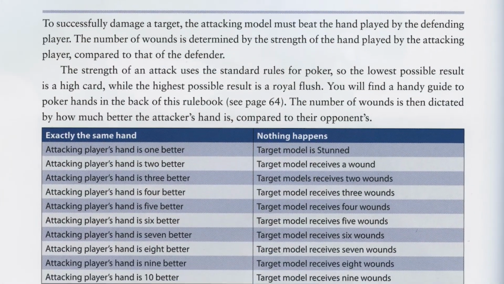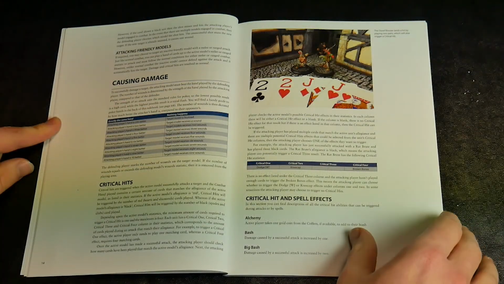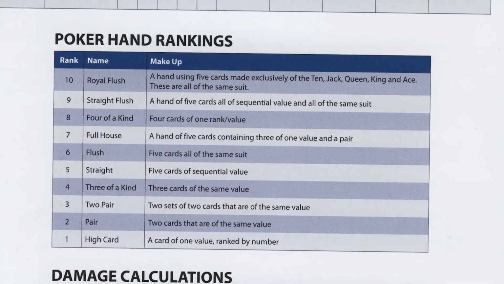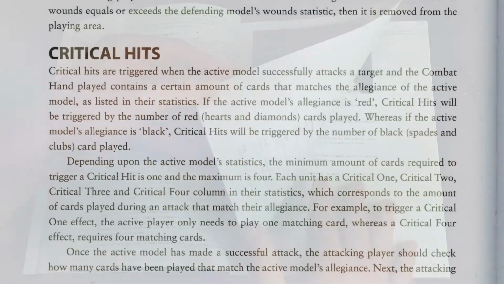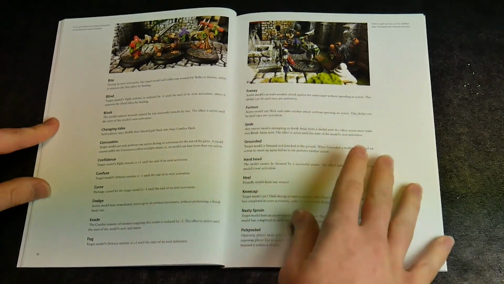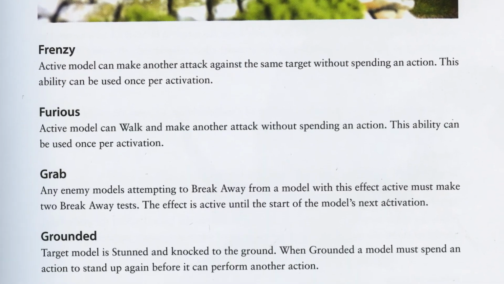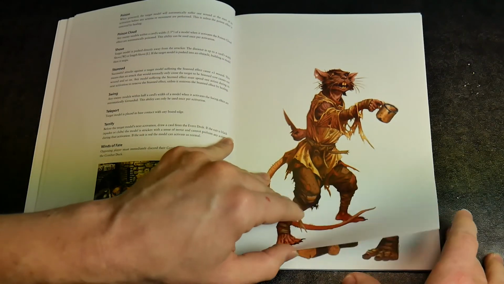Once a hit has been scored, players use the basis of poker, with a handy guide to the game located in the back pages. The players' hands of cards are compared, and the greater the difference, the worse the result, including critical hits. The results of critical hits and magical spells are outlined in a series of named and explained results, as are the basis for the special abilities that certain gang members have that may be used to add to or defend against damage.